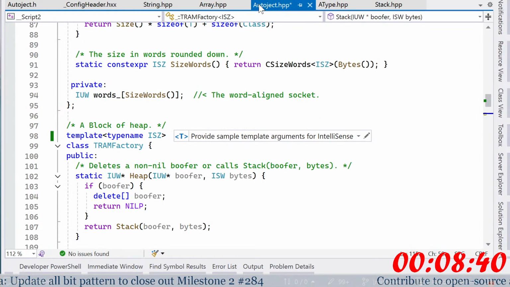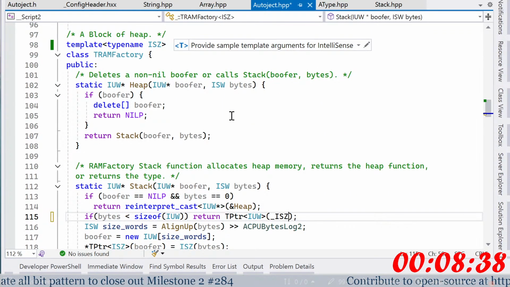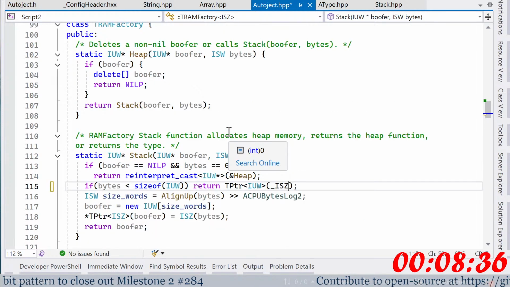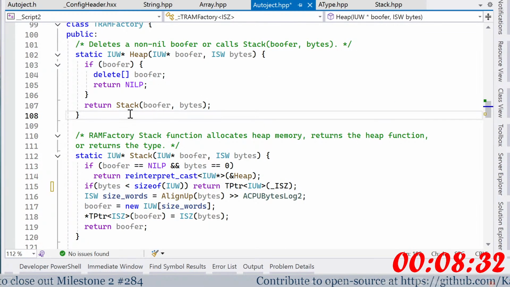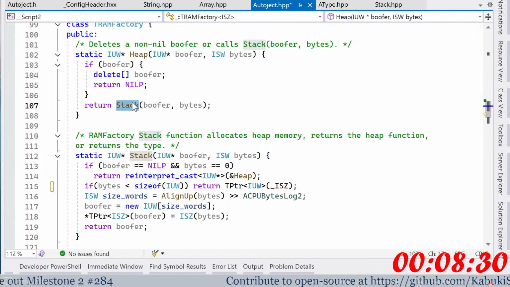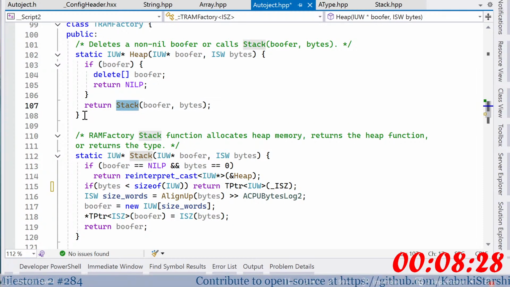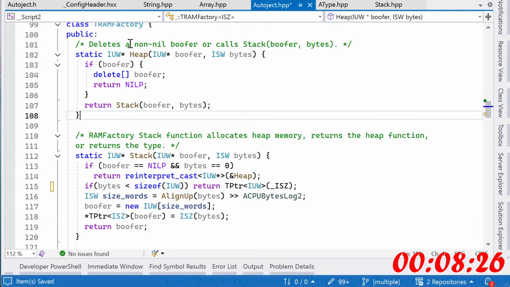All right. Let's try this. Why is this like this? Why is it heap and stack?